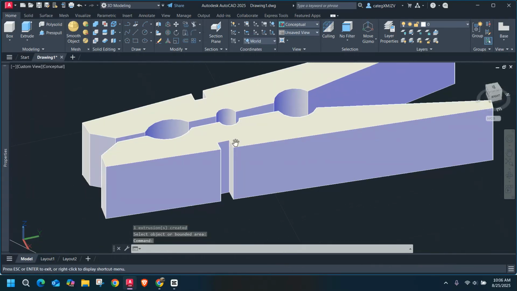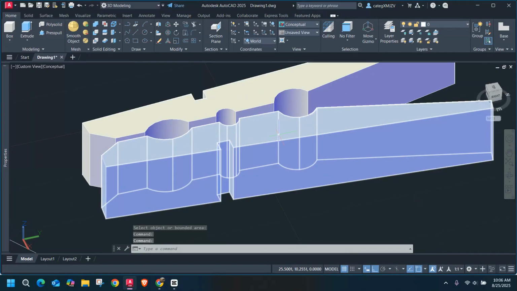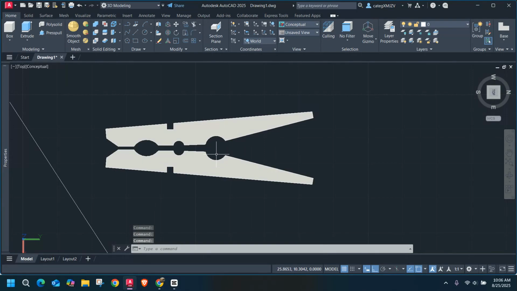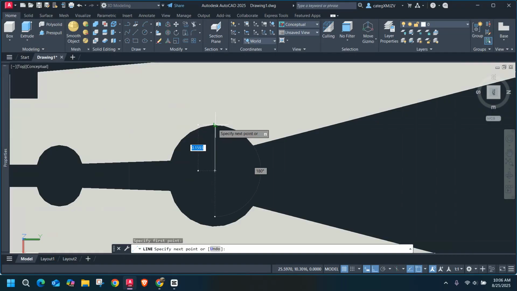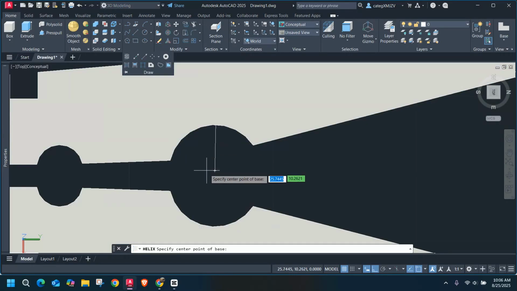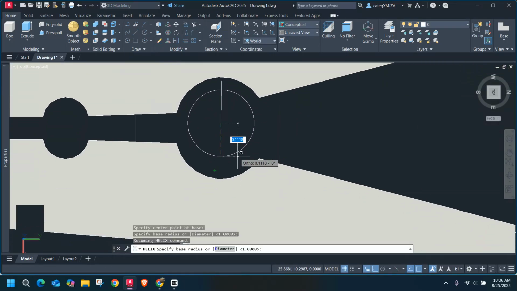Now, here comes the tricky part. You need to create the spring. So go ahead and look at it straight on. This is where your spring is, and you're going to want to do a helix. You can do a line right to the edge so that you have a base to go on, and I would create your helix from that center point here. It might not be perfect. The spring is circular, but the spring sets against the wood, so you're not really having too big of an issue in that regard as far as I'm concerned.